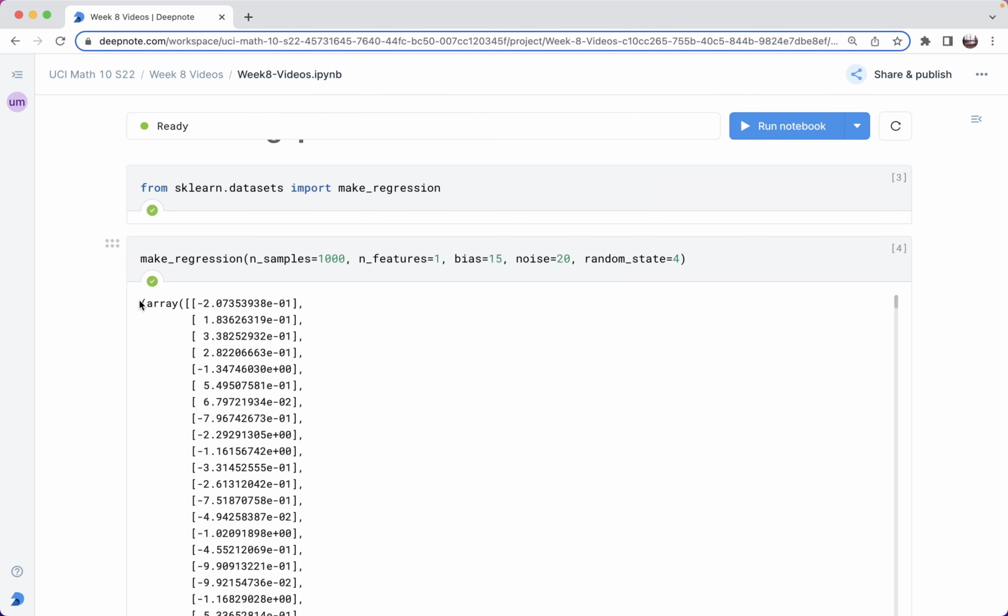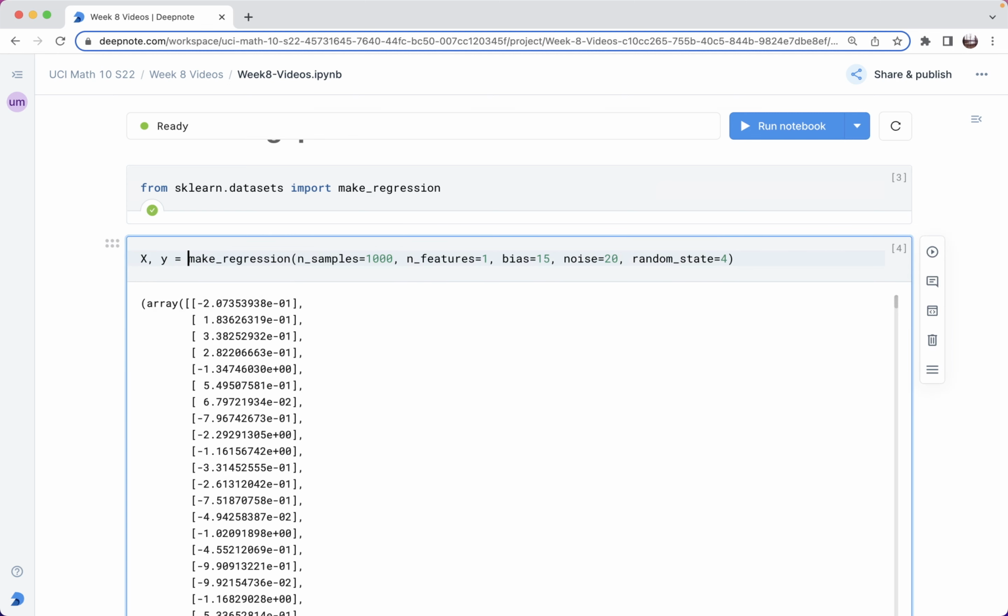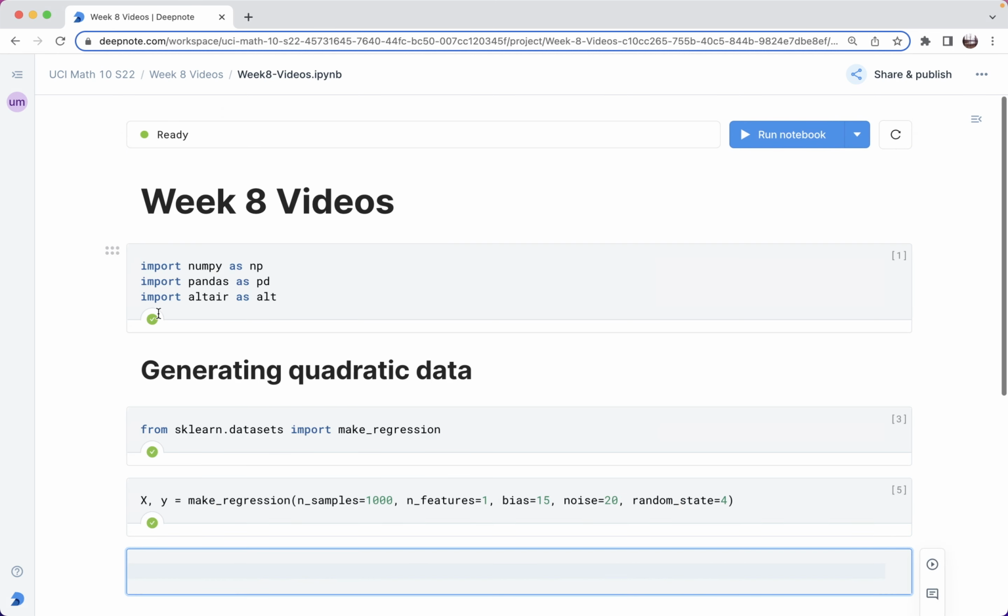What this is doing is returning a tuple of length 2, so let me do tuple unpacking here: X, y. And let me put x and y into a data frame. I'm going to say pd.DataFrame, and then I'll use a dictionary here. The x column is going to come from x, and the y column is going to come from y.